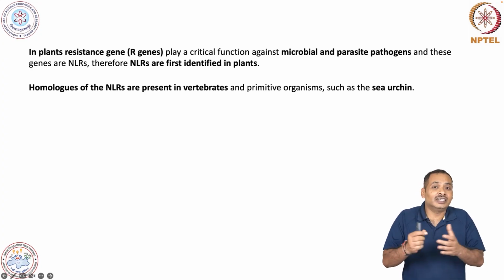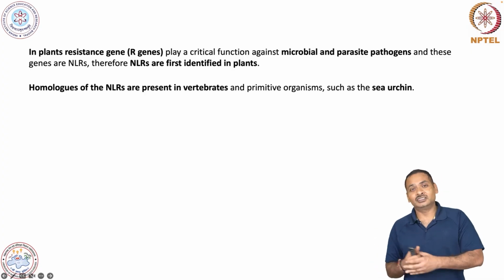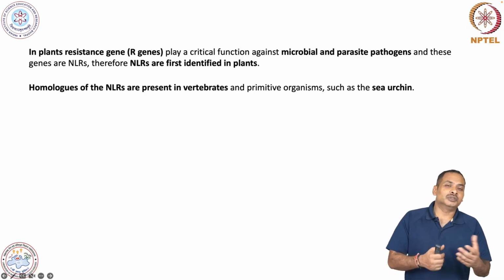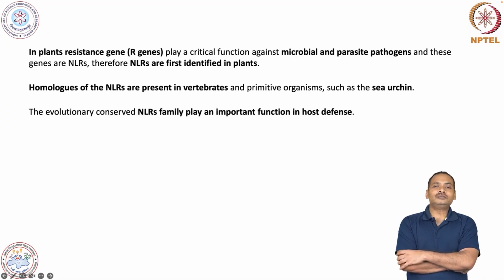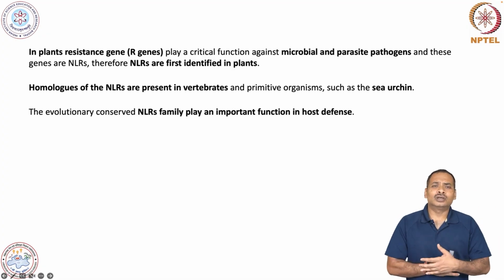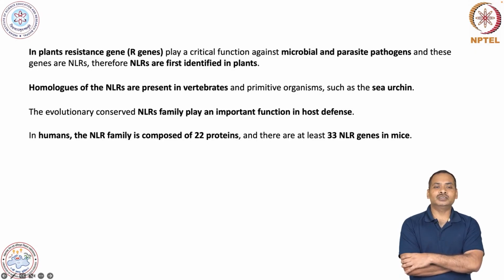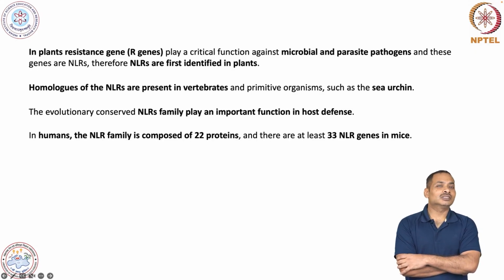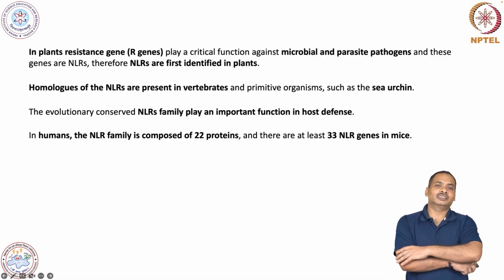And this is highly conserved. The whole NLR family is highly conserved in sea urchin and vertebrates, mice, and humans. All these NOD-like receptor family members play a very important role in host defense. In humans about 22 NLR members are there, and in mice about 33 members are there. I will show you in the next slide.